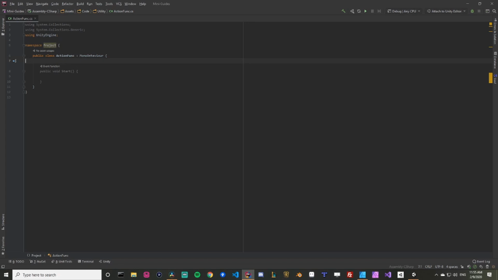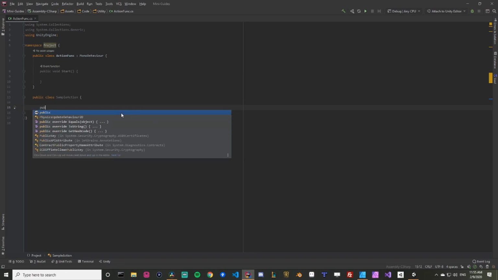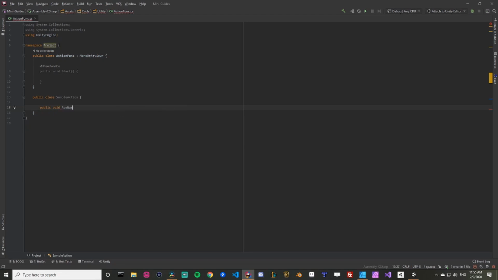Okay, so the first thing we're going to do is set up another class right underneath this first one. We're going to say public class SampleAction. Beautiful. This is where we're going to store our actions for the sample. And we're going to have a function here called public void RunSample. The idea is we're going to set up a bunch of scenarios and then run through them. It added the curly braces for us, so let's remove those, we don't need extra ones. The idea is that we're going to run through the sample, and you're going to get a bunch of outputs like you saw at the start of the video.